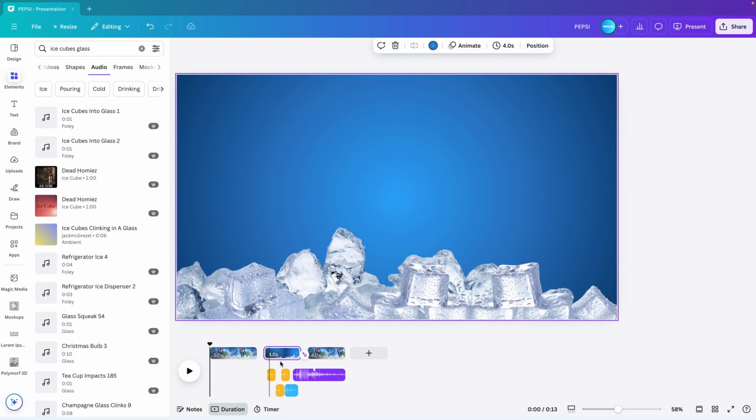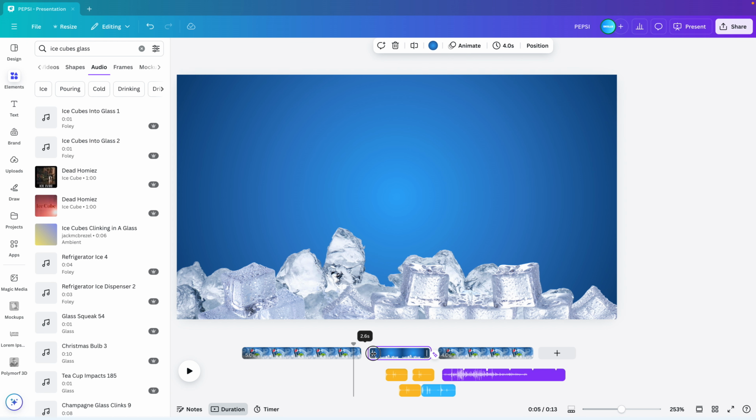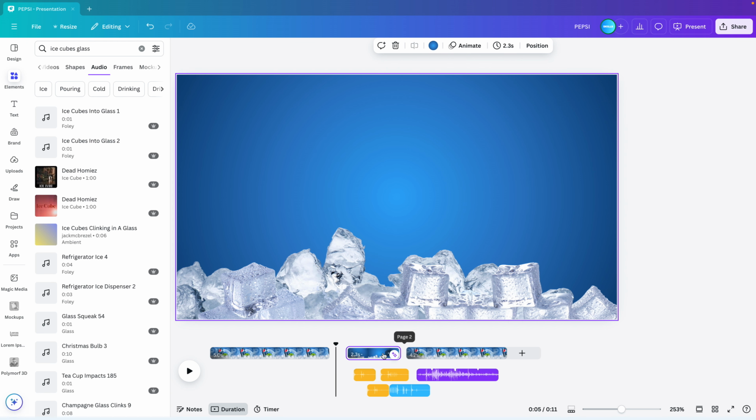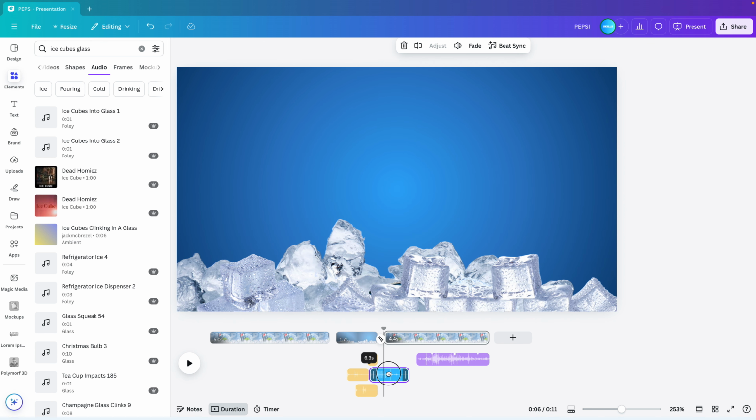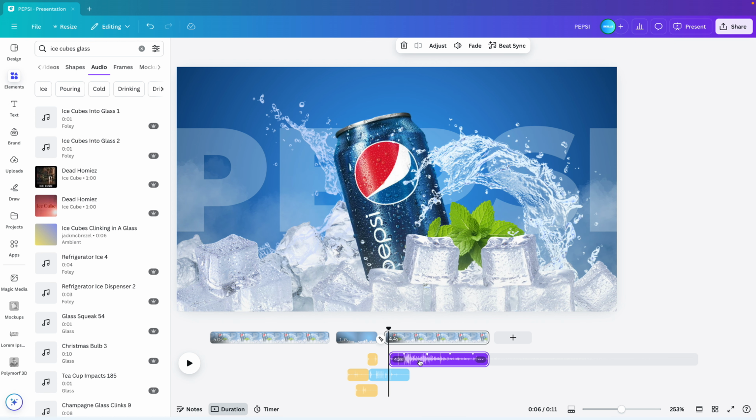And let's open the duration tab here. That way we can preview it and zoom in. So this slide, it can be quite short. Let's say 1.5 seconds before the animation starts, and now we have the pouring effect. So I'm going to put the ice cubes in the first part, soda can open on the reveal, and then the pouring during the second part.